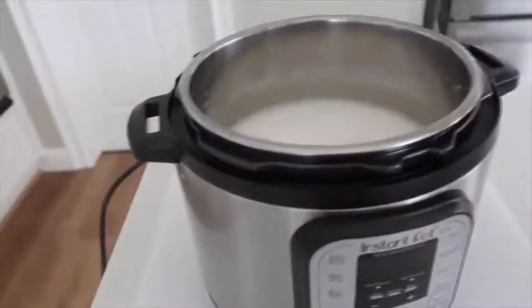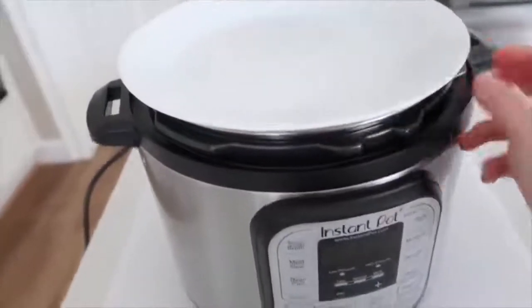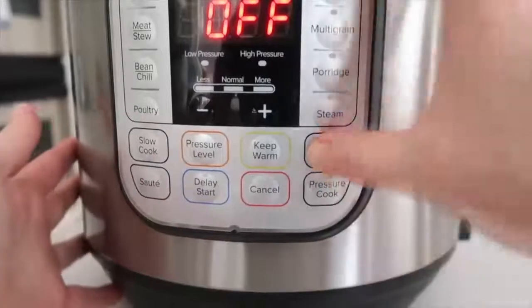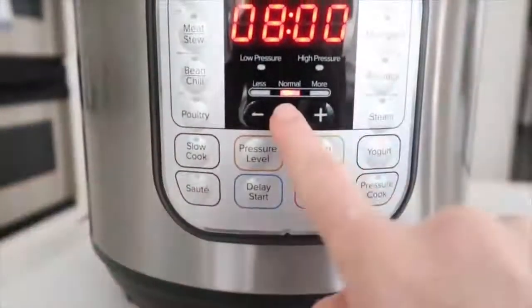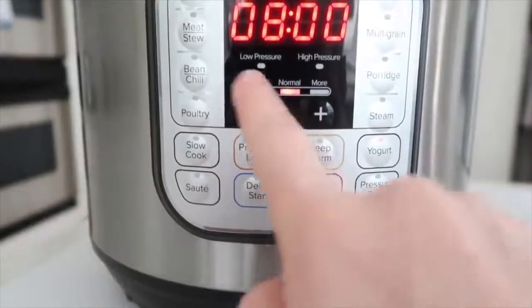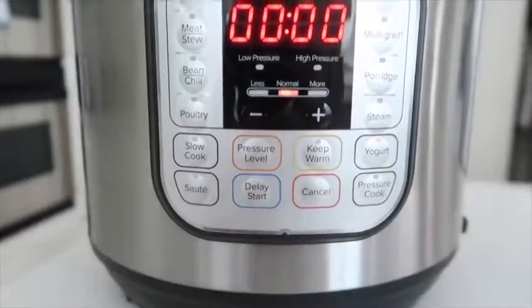Now you can put your Instant Pot lid on it, take the sealing lid off, or I just put a plate on top of my Instant Pot. So now you're going to push the yogurt button. You want to make sure that when you push the yogurt button, you want normal. You don't want less, you don't want more, you just want normal pressure. You want this to cook for the 8 hours. So if the 8 hours shows up on your Instant Pot, you are correct.